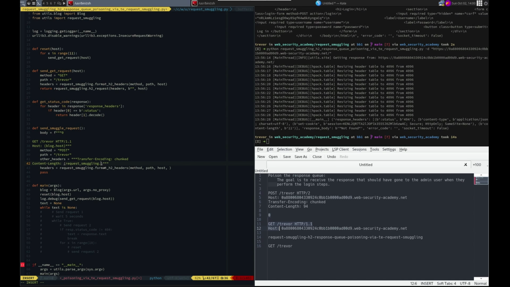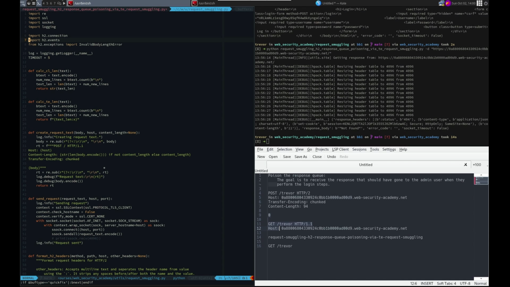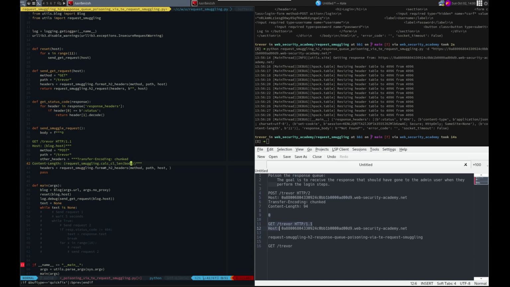So dot calc cl length of body. That will return a string. Perfect. And that's the only stuff we need for the other headers. So we can put that here. Other headers equals other headers. So we've got the body, method, post, other headers.